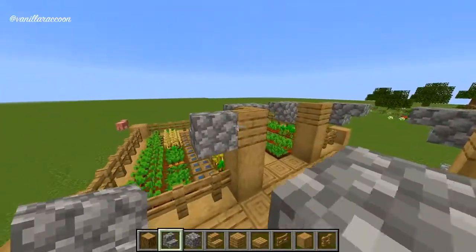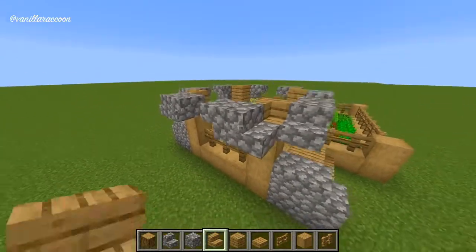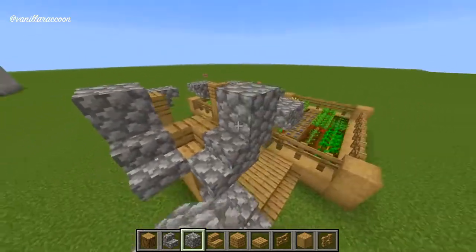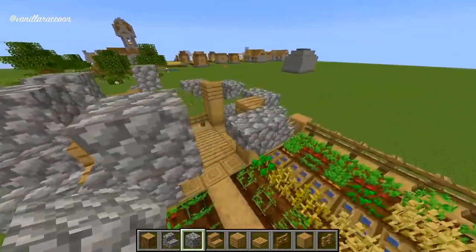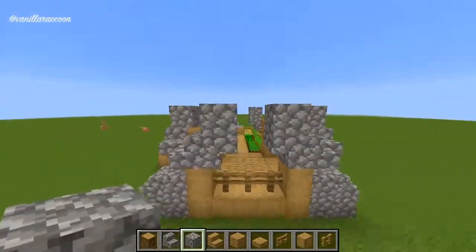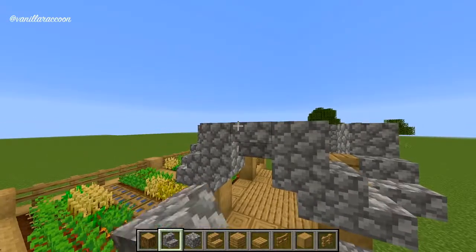But then once we begin to build up the roof, this is where it can get a little confusing. So once again, pay very close attention. I'm now going to take my cobblestone blocks and begin to place them on top, because this roof is going to have some height to it, as opposed to just making your typical not A-frame roof, but I forget what it's called, a gable roof I think it is.